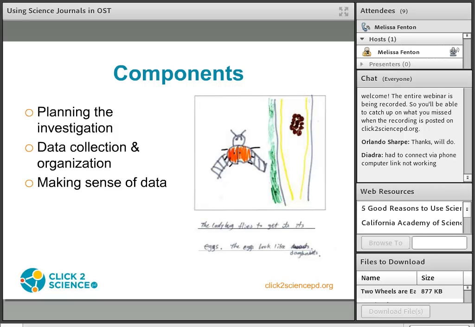So these could be narrative plans where they're writing about it just in a conversational style, or the step-by-step procedures of an experiment that you're going to do to find out the answer to this question. So this may need to be something that you help them with, filling out the step-by-step procedures, or you could have a printout or a chart in the front of the room or something that they've already got in their notebook that they can just document loosely what you're doing, with the steps of the experiment already in there. And then youth want to record their predictions, so what they think will happen after they do this experiment to test and find out the answer to their question.